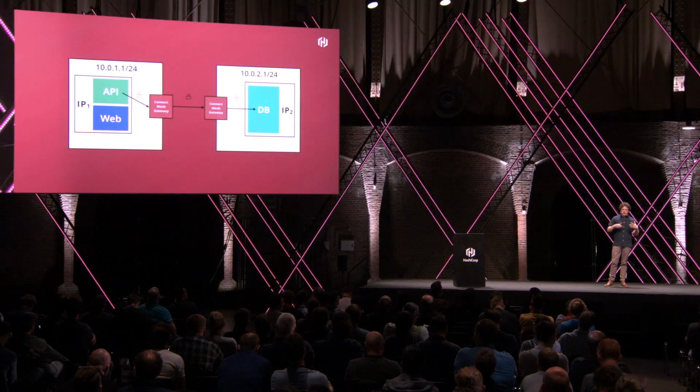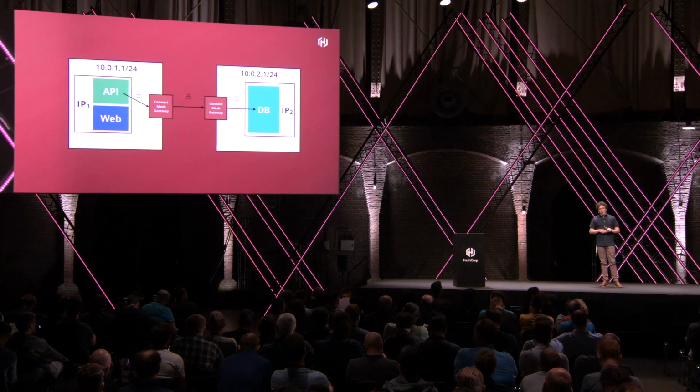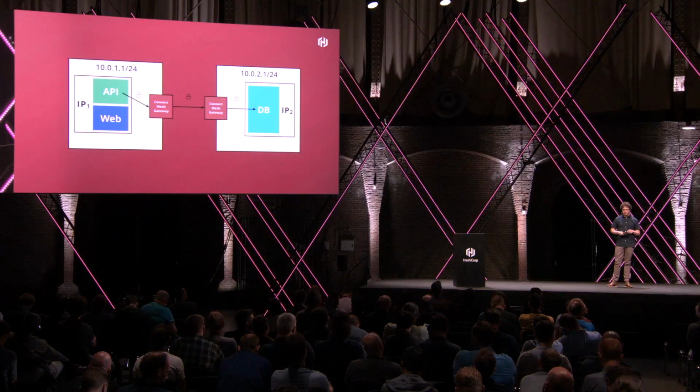So mesh gateways solve this problem at the service mesh layer without needing to add a bunch more complexity into our network to manage things like overlapping IP addresses and so on. They behave like traditional network routers, but they're operating at the TLS layer, not at the IP layer. And as we saw, they're using server name indication, or the SNI header, in the TLS handshake to decide where to route the connection. But after that, the payload is completely opaque.